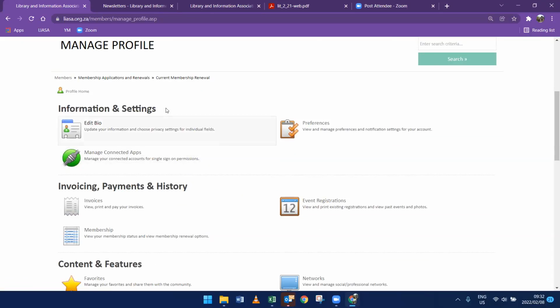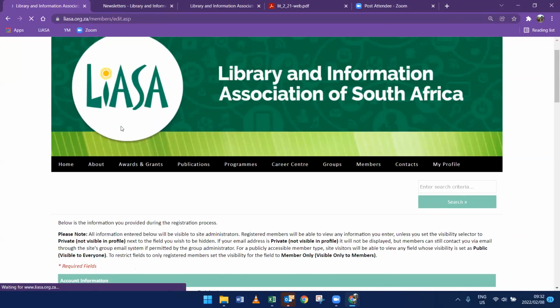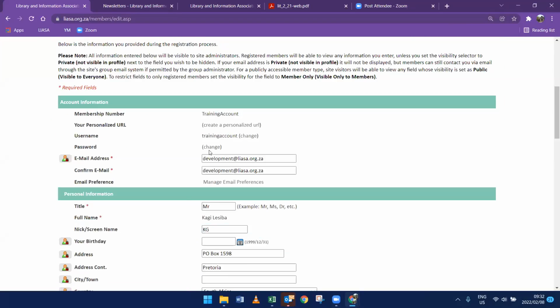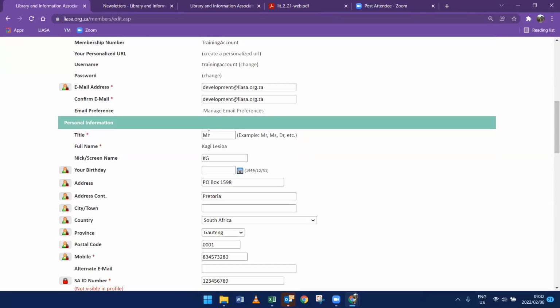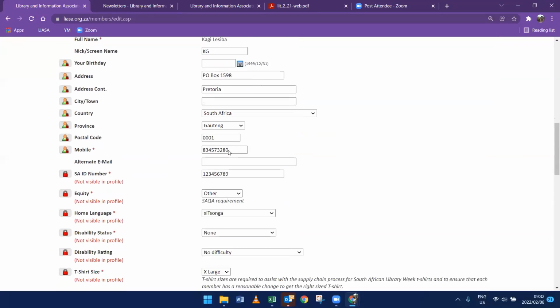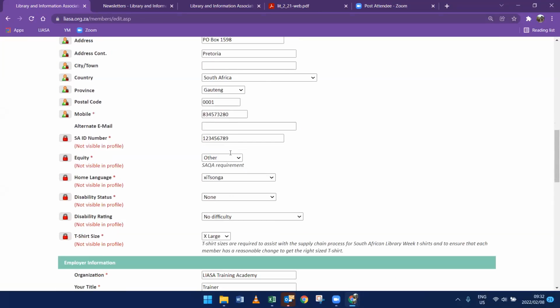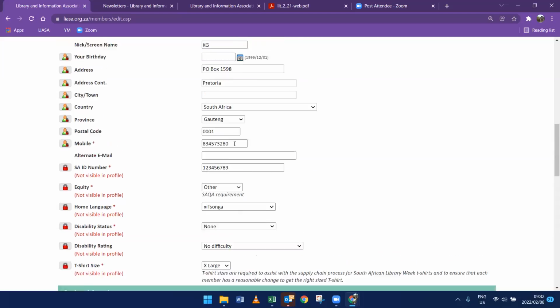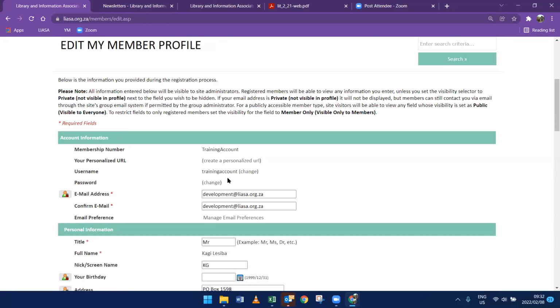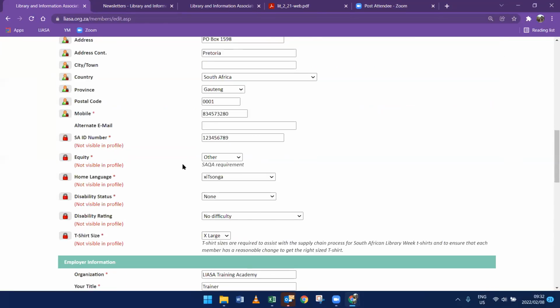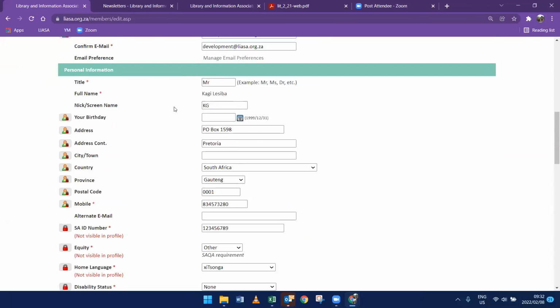On information and settings, you can edit the bio. If you click on it, it opens up information if you want to update anything on your profile. The fields are much more extended than the ones showing in the previous tab, profile home. You can change the details here if there's any information you want to edit and update.